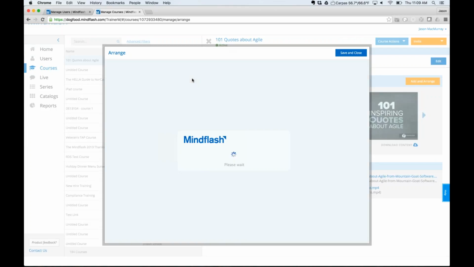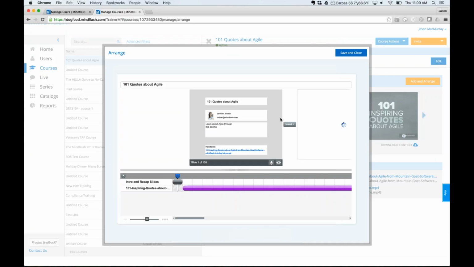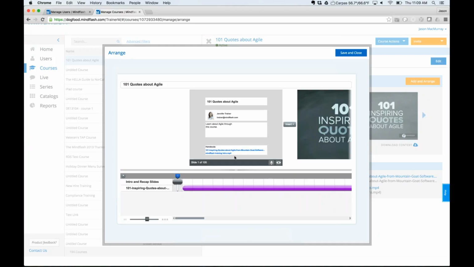If you go into the Arrange tab, or the Add and Arrange if you're on the early access, you'll see our slide arranger, and that gives you a view of all of the different slides and content that's in your course. You can add all these different file types, one of them being SCORM, which is how we support Captivate and Articulate.